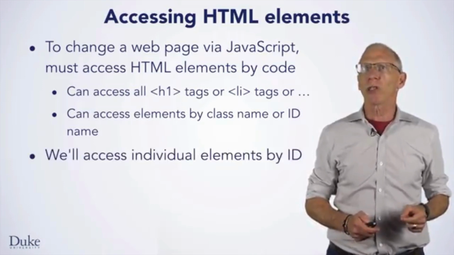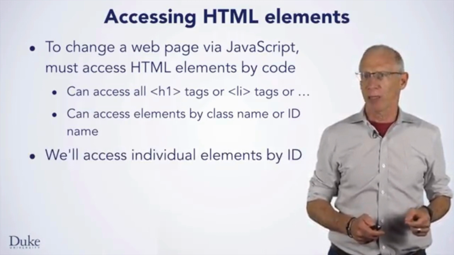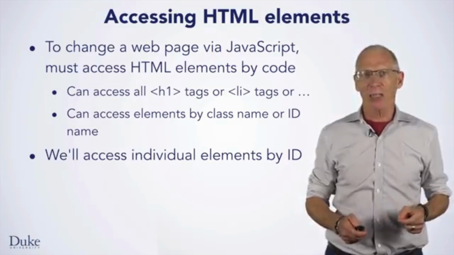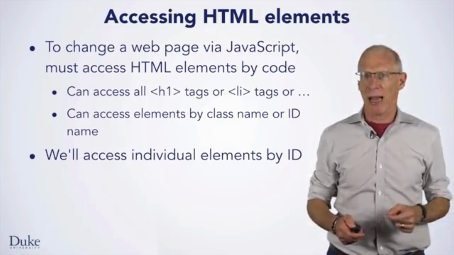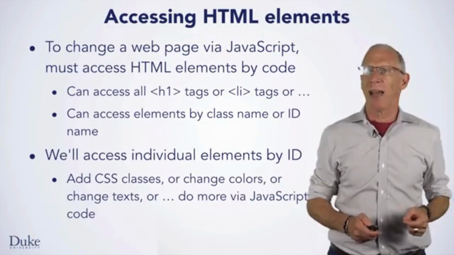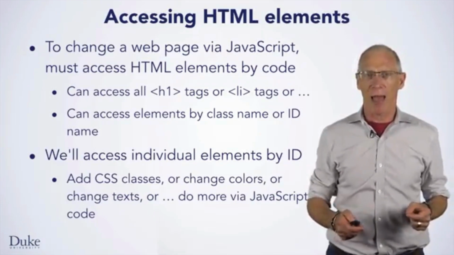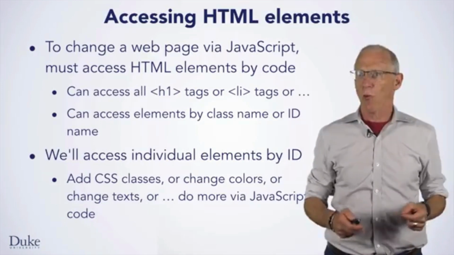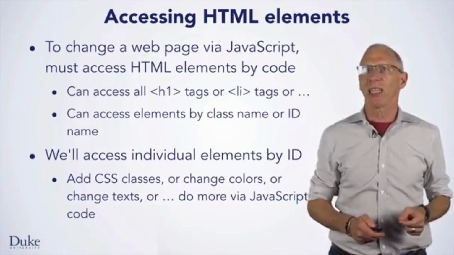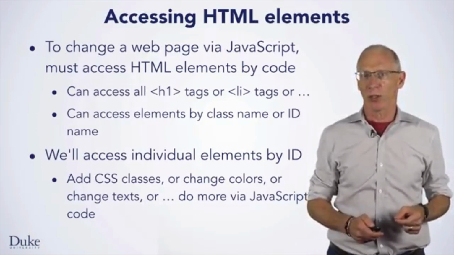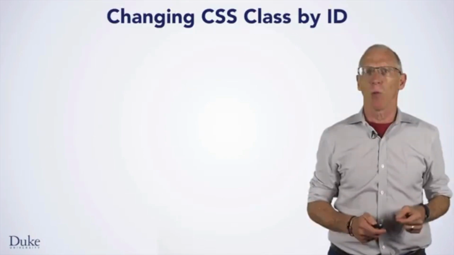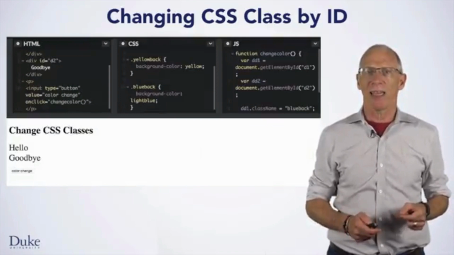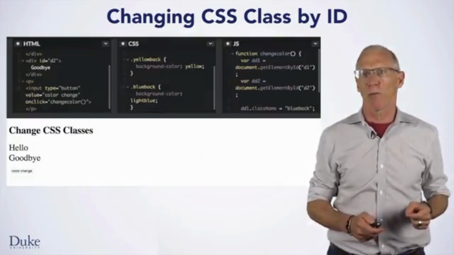It's also possible to access individual elements by an ID or a group of elements by a class. We'll mostly use IDs to access HTML elements since IDs are distinct, and every element must have a distinct ID. In contrast, many elements can share the same class. In our examples, you'll see how to add a CSS class to an HTML element like a div. This will allow you to change the background color, or the width, or the height of an element. It's also possible to change the text displayed in an element, or other features. Let's look at a simple example of changing a web page using interactive JavaScript. We'll use two CSS classes. Each specifies a different background color for a div.